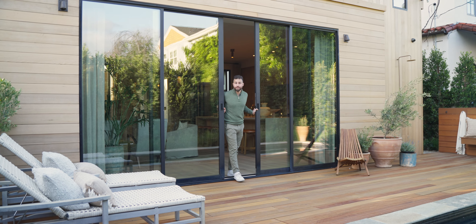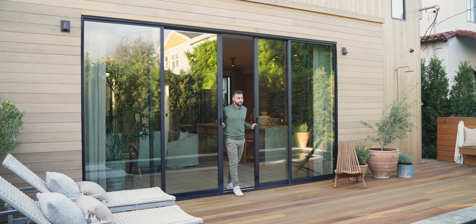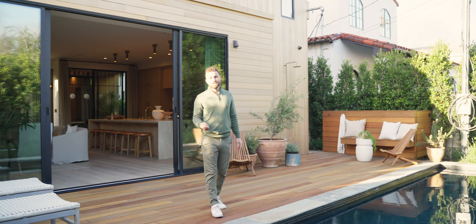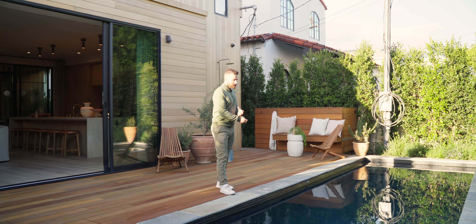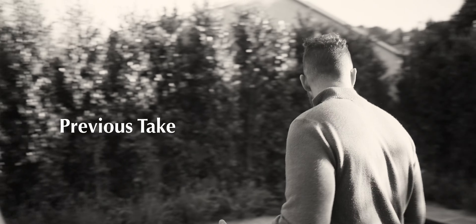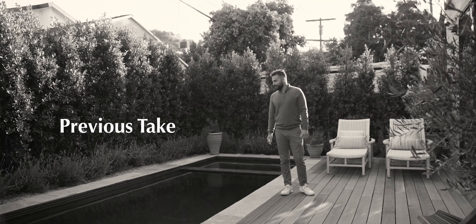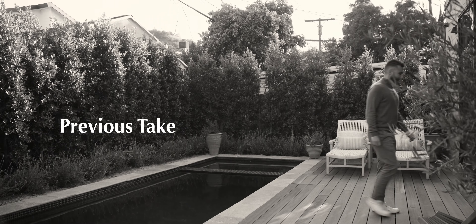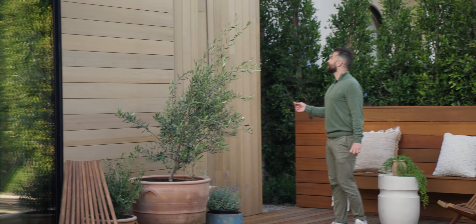Through these Fleetwood sliding doors — not an ad, but they are the name for sliding doors in luxury real estate. They make the easiest aluminum sliding doors to open. Look at this — teak decking. Teak is nice because it's so durable and resistant to outdoor weather and moisture. I would call it a lap pool just because of its dimensions, probably about 30 by 8 feet. It's a black-bottom pool with solid limestone coping. One last thing: this beautiful brass outdoor shower — how great to get out of the pool, wash off, and head in for some al fresco dinner.